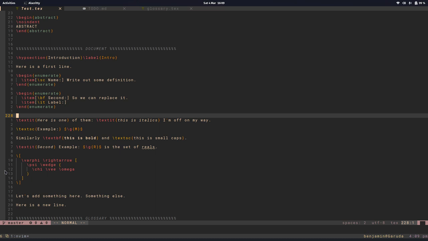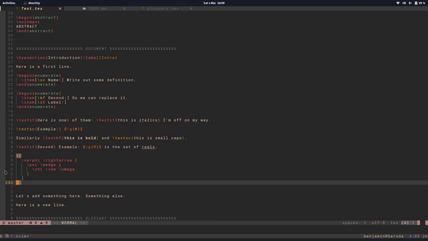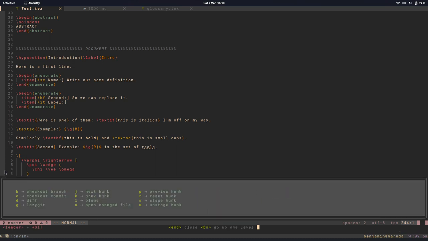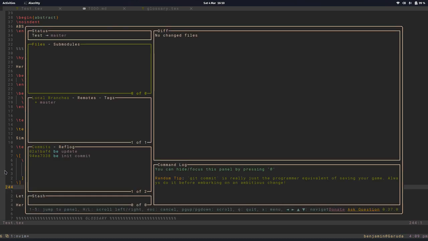Okay, so that's good. And that's the basics, where when you get to a good point in your document, or you finish editing a version, or you finish writing a new section, or even if you've just started a new section, you can add new commits and label them so you know what you're doing in that, and you build up this whole history that you can return to if you need to.